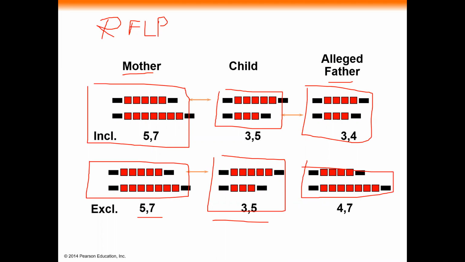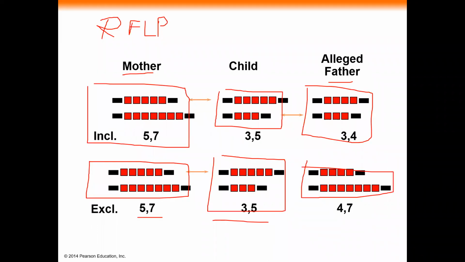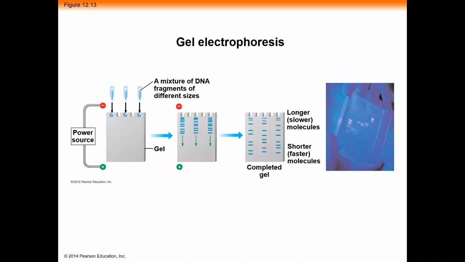Now, having said all of that, I don't know if RFLP is really used that much anymore, because now that PCR has become such a better, faster, and cheaper method of doing gene amplifications, they probably use some PCR type tests now that will see if the same STRs are in the child that are in the father and the mother as well. Because to do an RFLP analysis, you have to do some type of gel electrophoresis, and that would just simply take way too long. So they probably do some more automated thing now to determine paternity of the child.